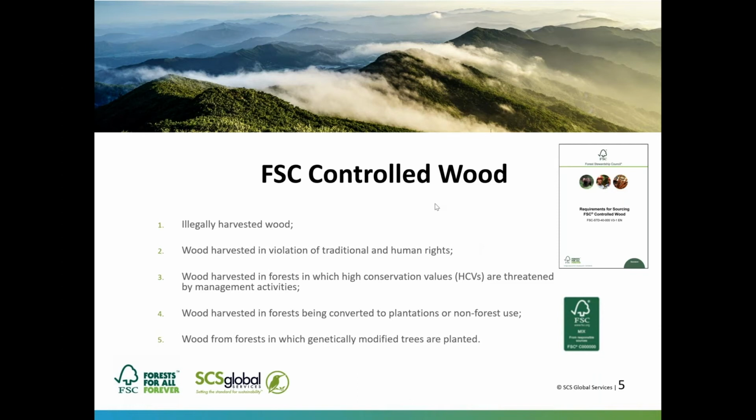So when FSC started back in 1994, it was built on a very simple system where only wood from FSC certified forests could enter the FSC system. But quite quickly it became clear that there wasn't enough certified wood available in the system to meet the increasing demand for certified products. As a consequence, FSC in 1997 introduced mixing, which enabled certain material from non-certified forests to be mixed with certified material.